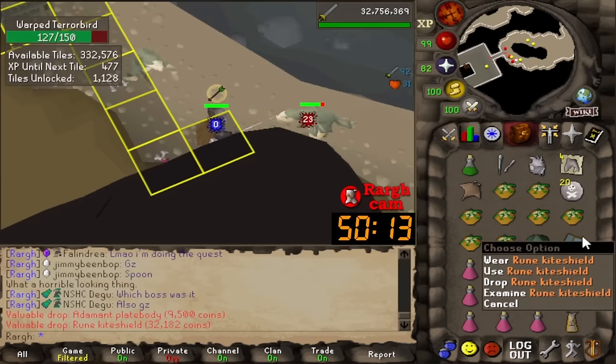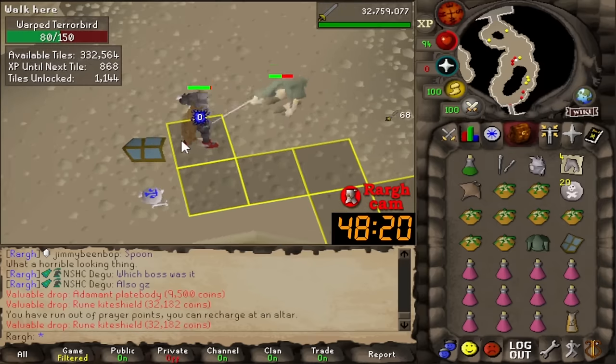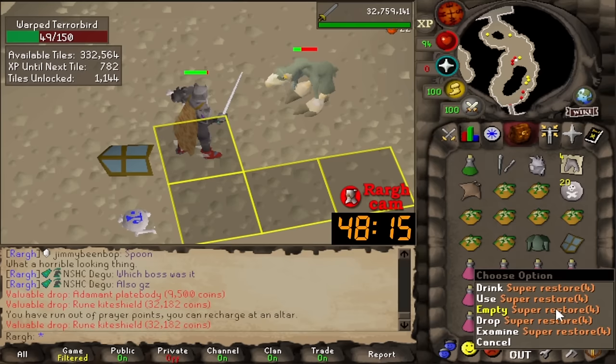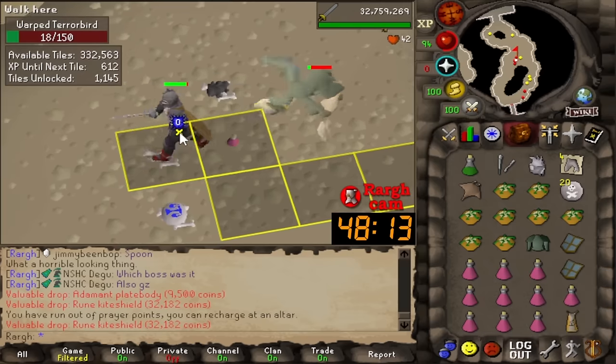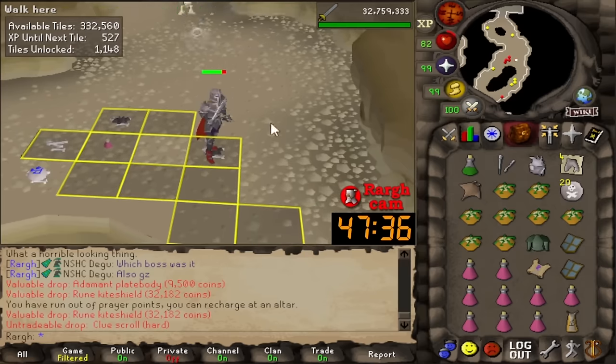Oh, that's an upgrade. That's a big upgrade. I mean, obviously, I don't need to. But I'm just so tempted to pick it up. I hate leaving stuff on the ground. Like, there's something wrong with me. Let's pick that up. I don't want to leave this cave yet.